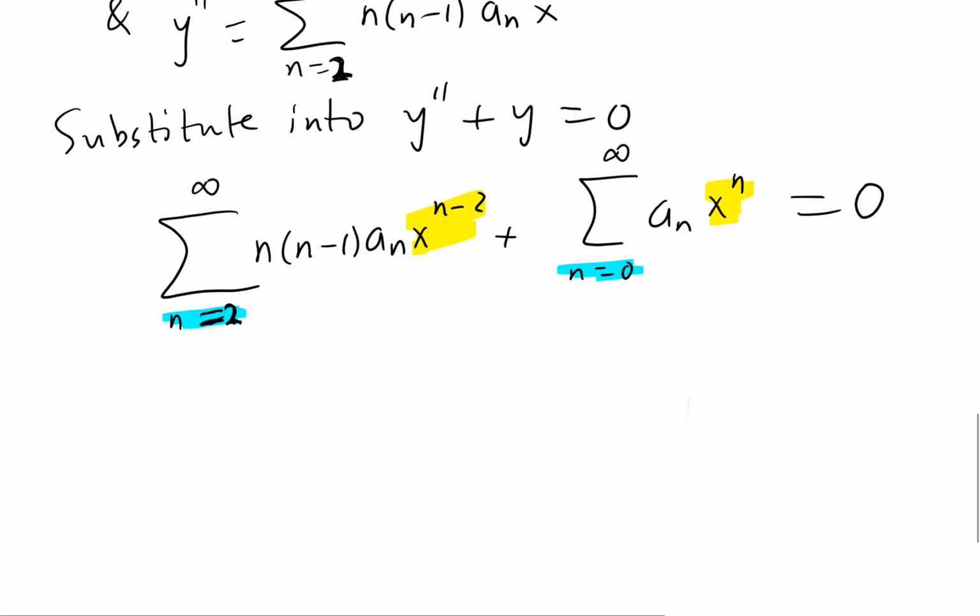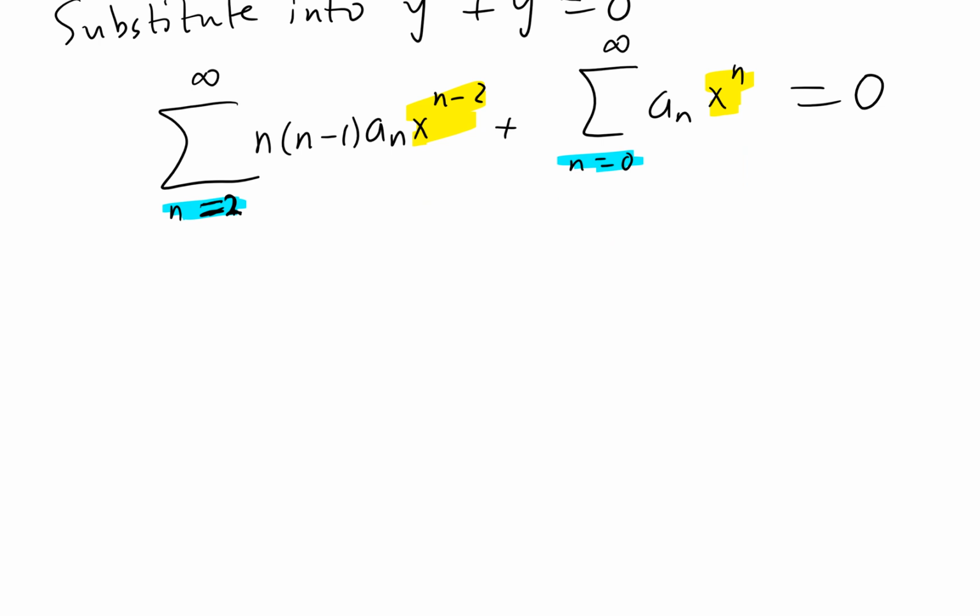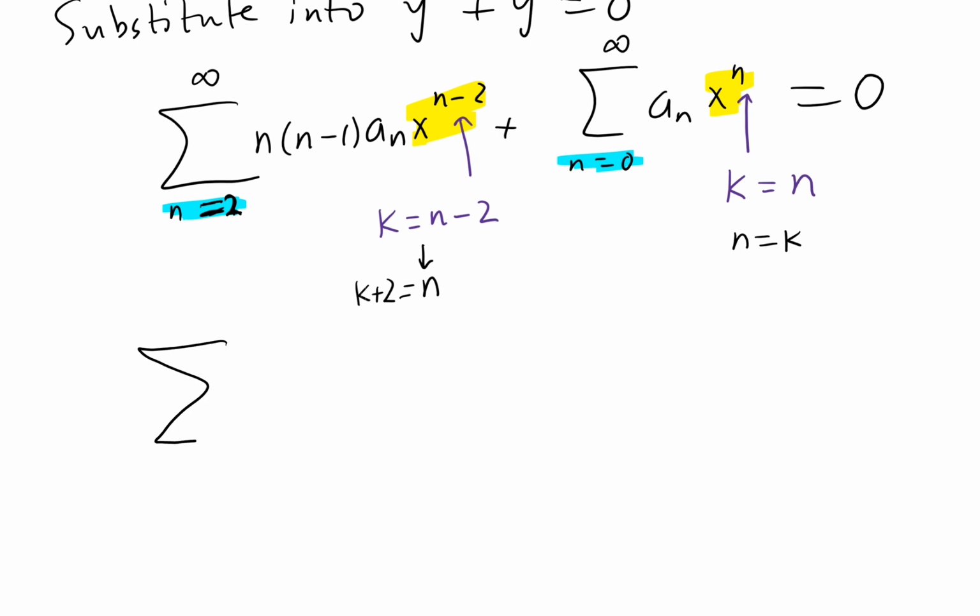So how do we change them? First, I like to change the exponents and make them match. And how do I make them match? I come to the first exponent here, and I assume whatever I have here is k. What I have here, I also assume is k. But this k is in the first series, the other k is in the other series. So from here, you can solve for n. It's k plus 2. So I'm going to change everything from n to k. And in the other one, n is just k. There's nothing to do here. So let's see what happens. Watch.